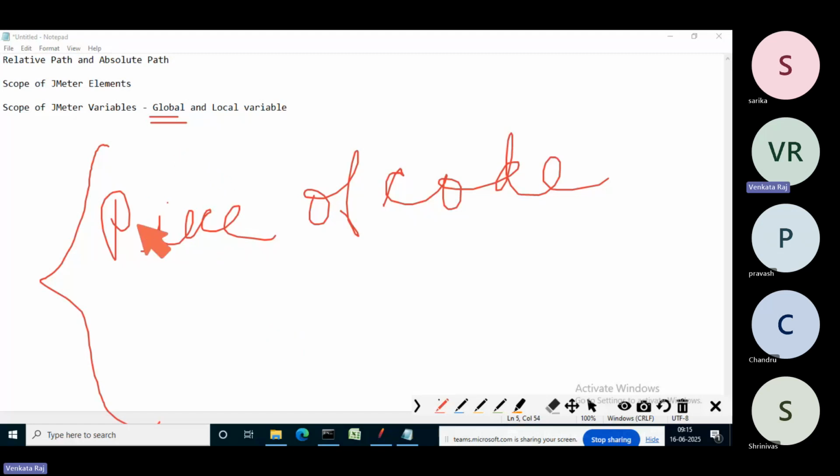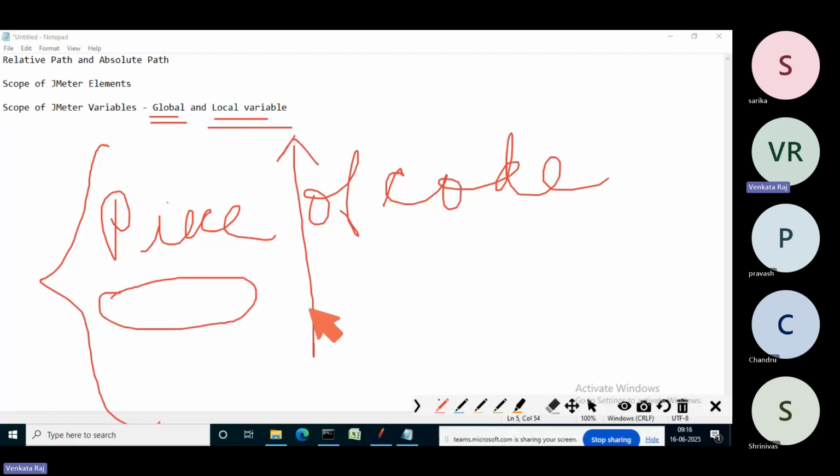But local means that variable, a local variable, can be accessed by a certain section of the code, not the entire code, right? Only a particular section of the code can access that variable. That is your local variable. And when it can be accessed throughout, it is called global.